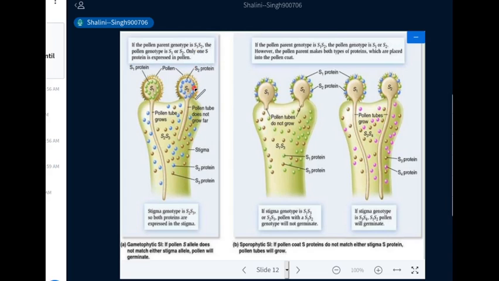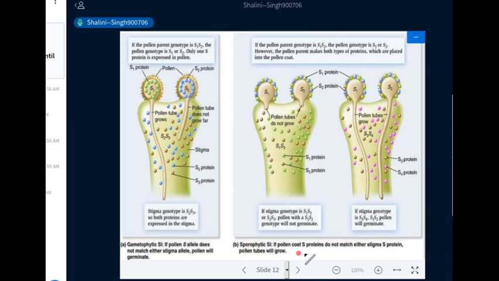with the S2 pollen. So the reaction of this S1, S2 male parent with the S2, S3 female parent is known as a partially compatible reaction. Only the S1 pollen tube will be able to fertilize this flower; the S2 pollen will not be able to complete the fertilization procedure. Now the second case, that is, sporophytic self-incompatibility.